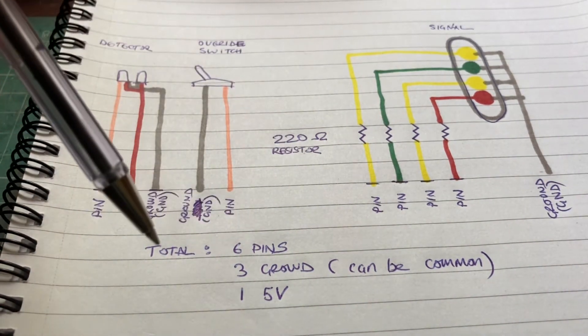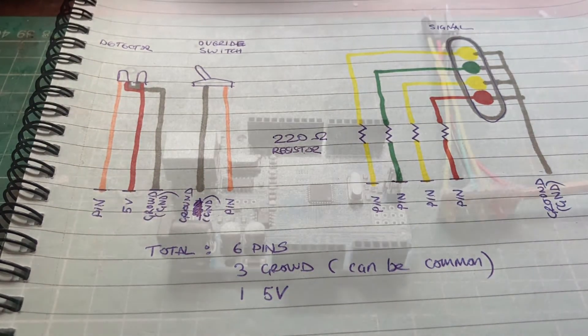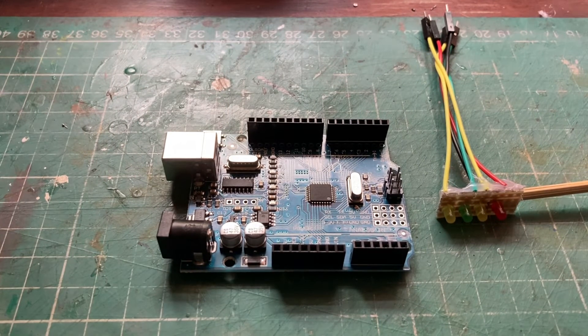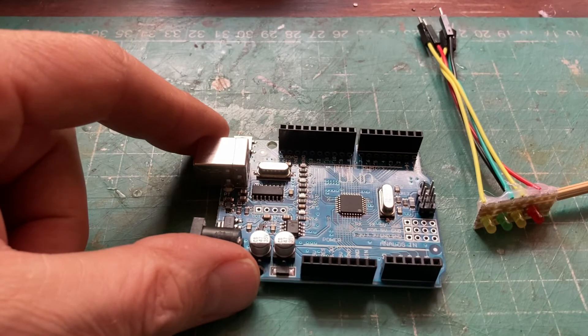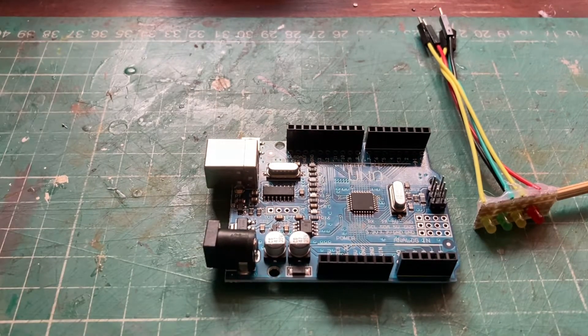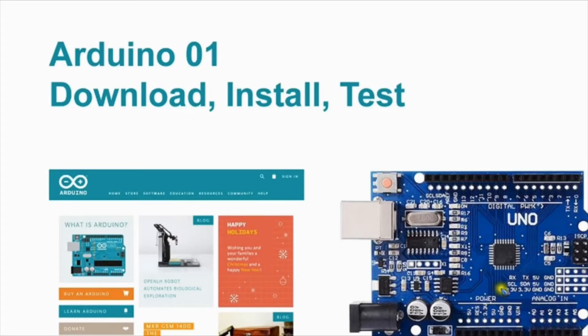By my calculation I think we should be able to operate three signals from a single Arduino and they can run totally independent of each other. Before we can do anything, the next thing we need to do is set up our PC so that we can put the program onto the Arduino. I'm not going to go into detail on that because a YouTube series called 'Fun with the Arduino' done by a Dutch guy covers it far better than I could. I'll provide a link to his first couple of videos — he explains very clearly how to set up your PC with your Arduino — and then we'll be ready to add our program to it.